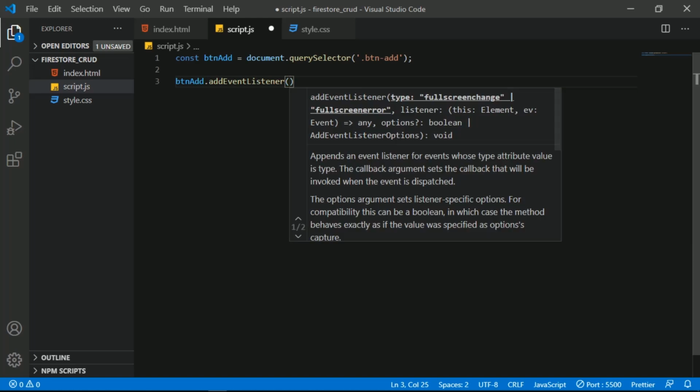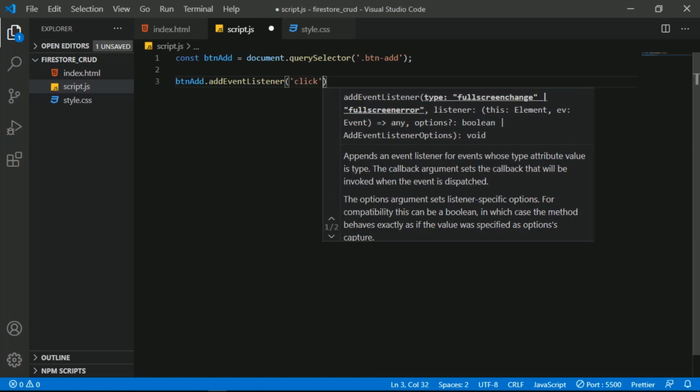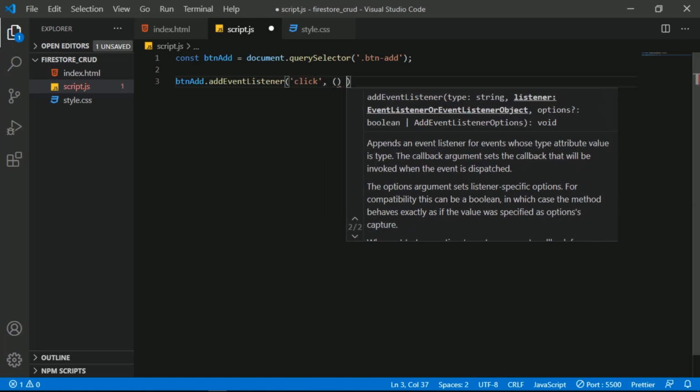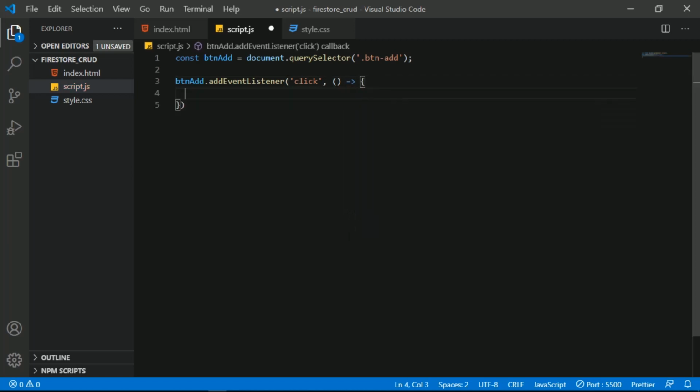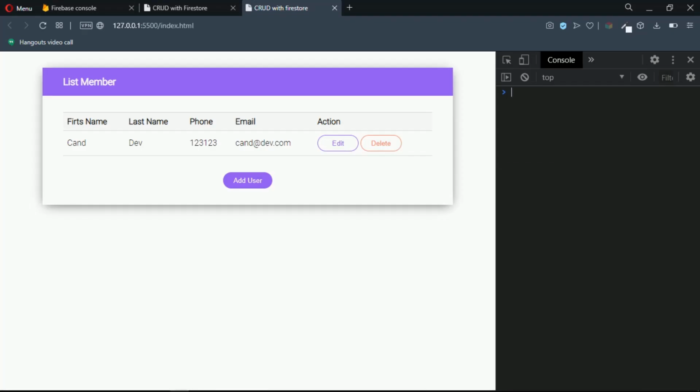So we need to say addEventListener. We need to listen for a click event, and this callback should fire. So now I just want to say console.log open modal. When I save, now if I click, bam, we have open modal in the console every time I click.